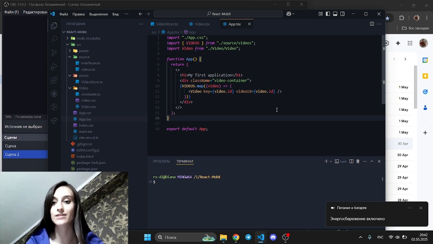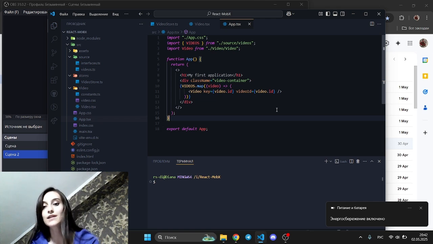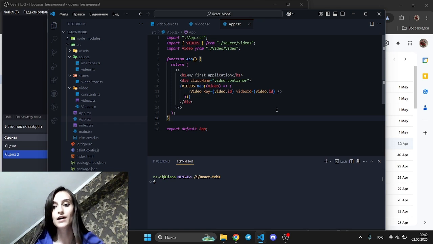Instead of storing video data in the videos array and passing it down through props, the data is now kept in a centralized video store. This simplifies access to video data from any component connected to MobX and makes state management more scalable.